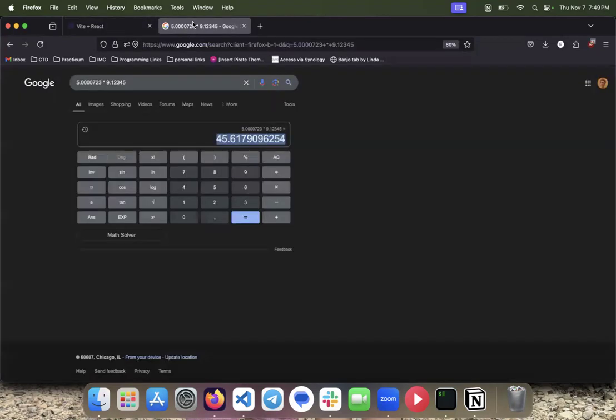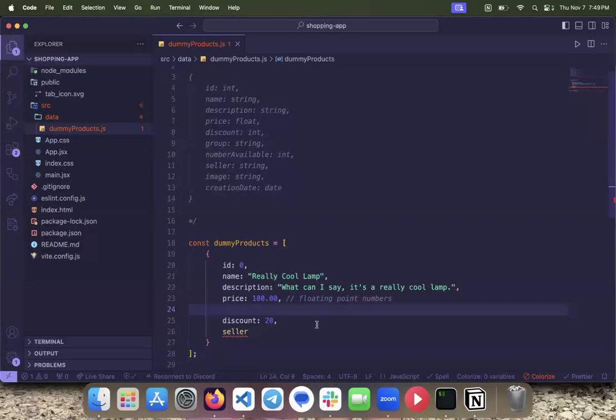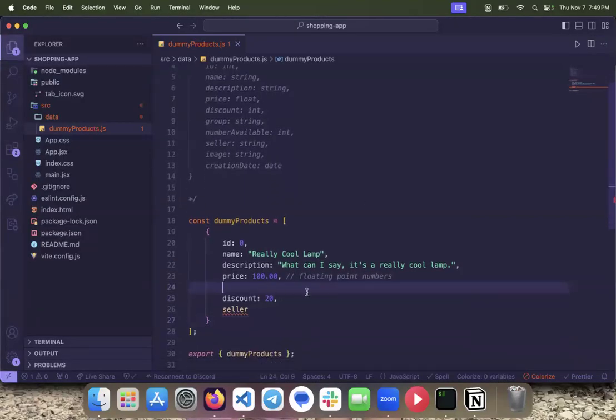All right. So again, this is not exactly right. Google thinks it's something different than we think over here. And I would rather not use decimals if I don't have to. And so I'm going to use a whole number just so that we can avoid decimals as much as possible. The price here is still going to have some decimals in it. That's kind of unavoidable.